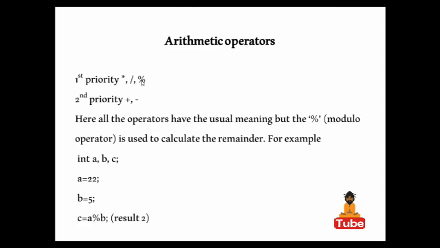So modulo operator is used to calculate the remainder of values. Say if I am taking here an example where I am taking a is equal to 22 and b is equal to 5. If I am going to divide a by b, then the result will be 4. But what about if we wish to calculate the remainder? In that case we will use modulo operator, and this modulo operator will generate the result 2. So if I am going to divide the 22 by 5, it simply means it will be divided 4 times and remainder will be 2.